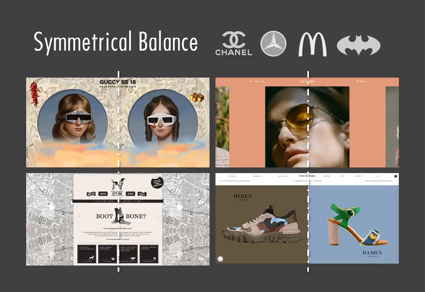Symmetrical balance occurs when you have two identical sides of a design with a central point of axis. So if you cut the design in half, the left and the right are kind of mirror images of each other. Symmetrical design allows you to draw attention to all areas of an image equally. So, if you have a similar hierarchical level of elements, you can safely choose to make your design balanced with symmetrical elements like these in here.